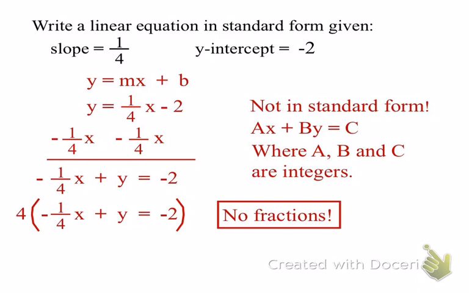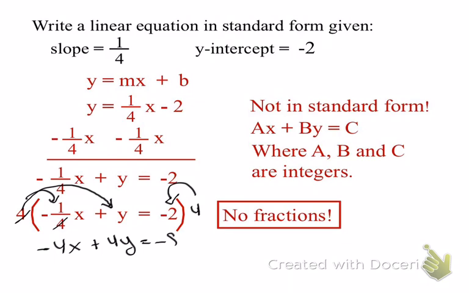And when I distribute here, the 4 will cross cancel, and I'm left with -4x. You with me, Elizabeth? When I distribute the 4 here, what am I left with? Plus 4y. Sign is important. When I distribute the 4 here, minus 8. Oh yeah, the first one I should have cross canceled, sorry. -x. Otherwise it could also be x minus 4y equals 8. So one of those two.